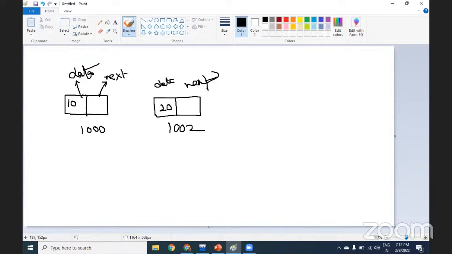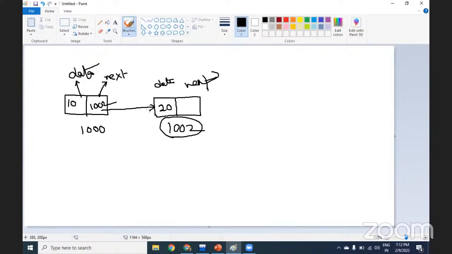Now, how can we link these two together? The next field of this node stores the address of the node with number 20. That means the next value is whatever is at address 1002. So this is pointing to this; it is the address.